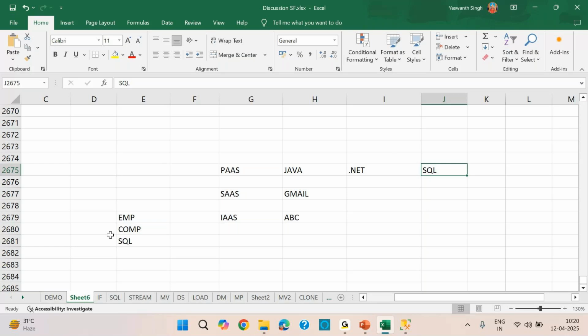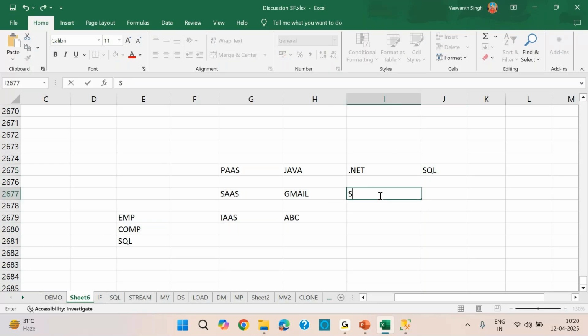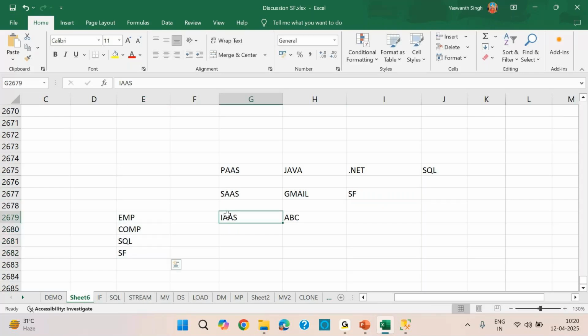For example, I need Snowflake, and Snowflake is a SaaS. If I want to access Snowflake in the company as an infrastructure as a service, yes, you can take a premium of Snowflake and you can access it anywhere in the company. So either you can use platform as a service or software as a service. It is completely manually operated, and whatever the updates and upgrades, everything has to be handled by the user. So now this is the difference between the services: PaaS, SaaS, and IaaS.